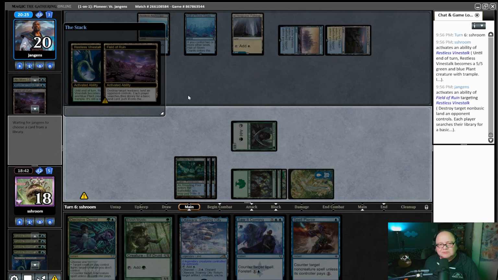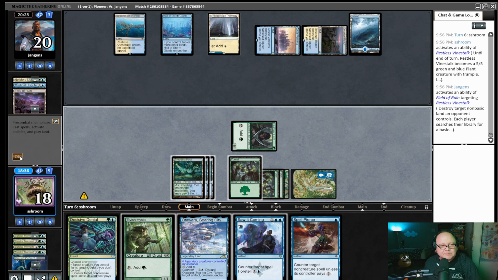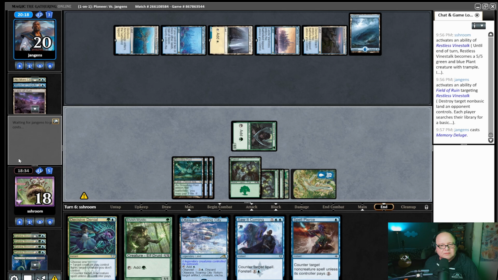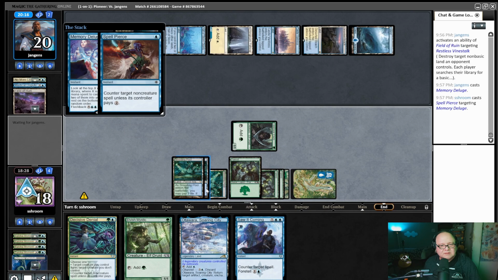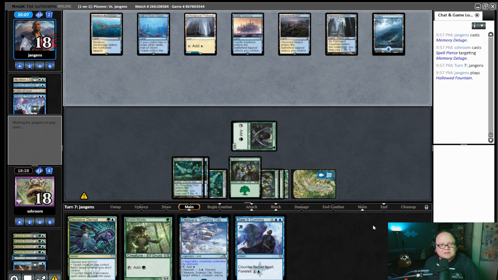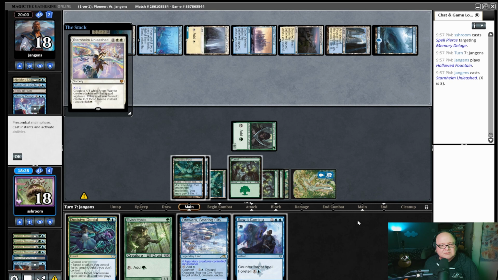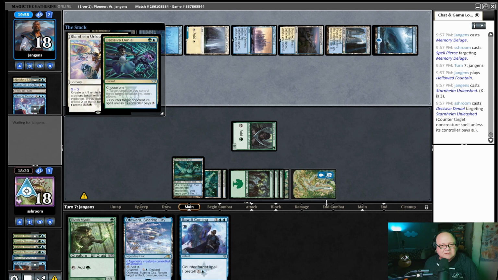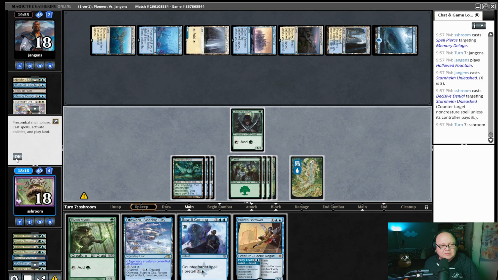I feel so naked with no Field of Ruins in my list. Okay. Memory Deluge. Yeah, let's Spell Pierce. I like you with just 2 cards in hand. Starnheim Unleashed. Let's Decisive Denial. Crazy.